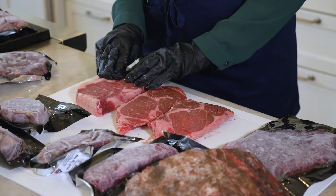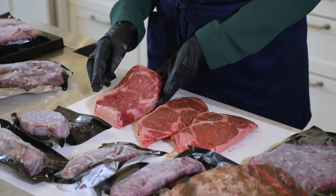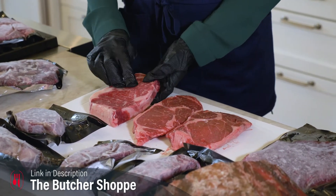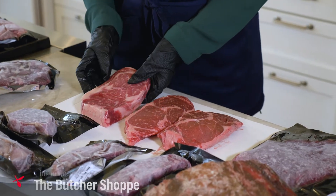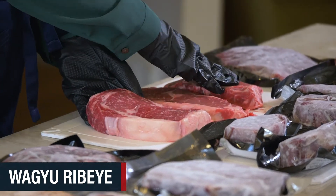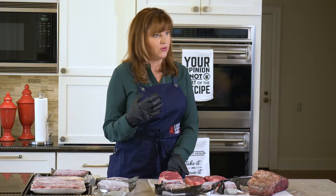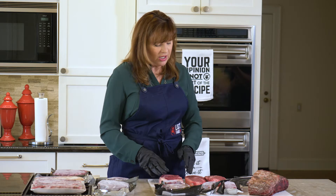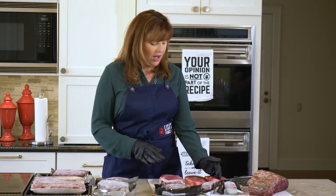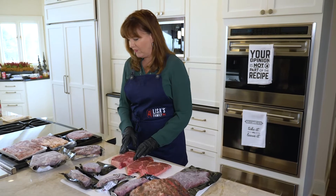This is also a ribeye — this is a choice cut, and this is a Wagyu cut from Butcher Shop. Although it has a smaller spinalis, the other piece is still very tender. But the difference between this steak and this steak — you can see all the different striations of fat in it, and when that hits the heat those are going to melt and make the meat incredibly tender. As you go up the chain from select, which is more lean, up to prime, Wangus, and Wagyu, you're going to get more fat content.